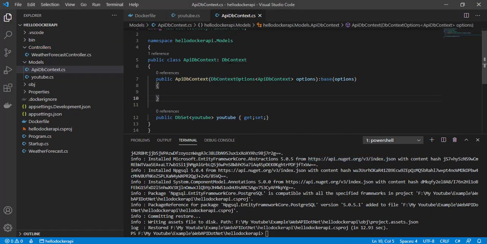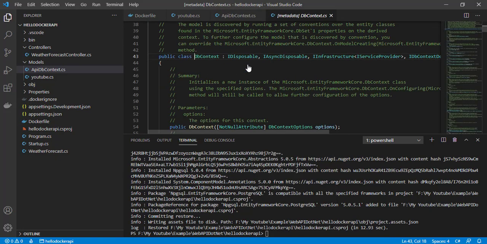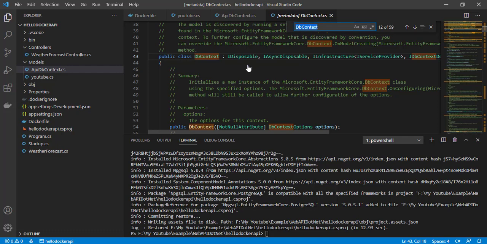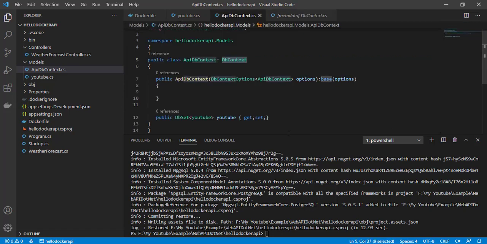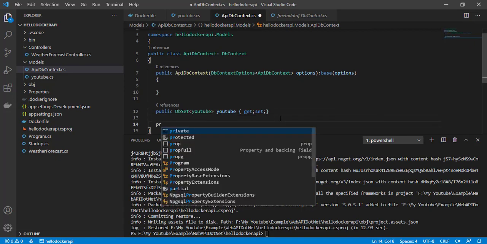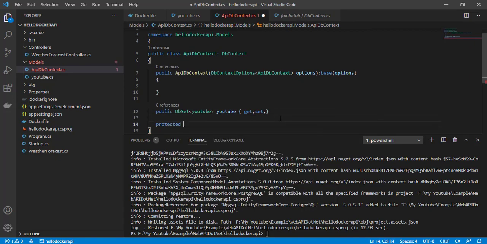So now let's go to definition for DbContext, and here let's scroll down and I can see the OnModelCreating method. It's a virtual method, so I'm going to override this method. So let's copy this and come back to our class, and here I'm going to override this method. So protected override, and then I can paste that.